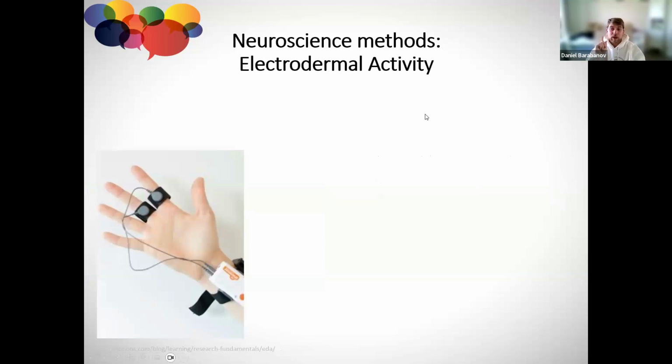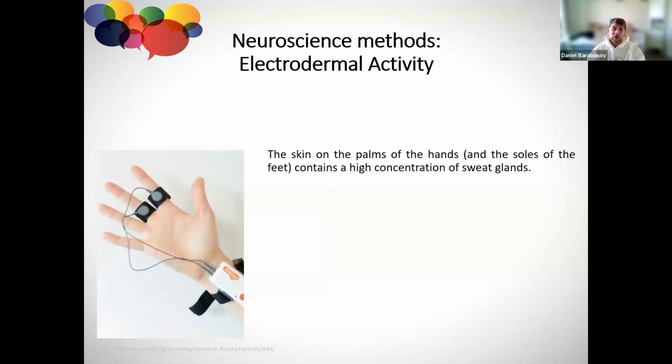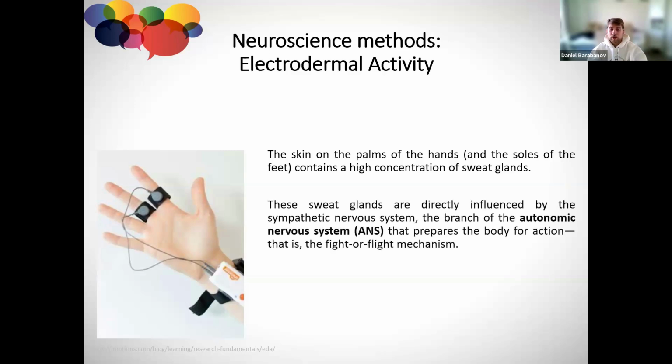And before that, I forgot, we need to consider the last method, which is called electrodermal activity. I'm sorry, forgot about that, but it's still important. The skin on the palms of our hands has sweat glands, so our hands can sweat, especially when you're stressed and activated. And it's connected to the cycles of arousal and relaxing we naturally have.